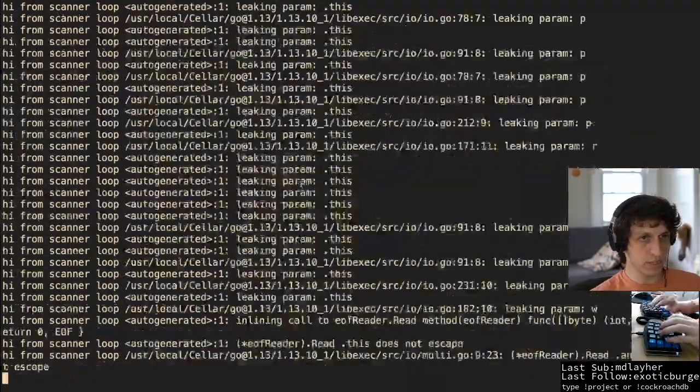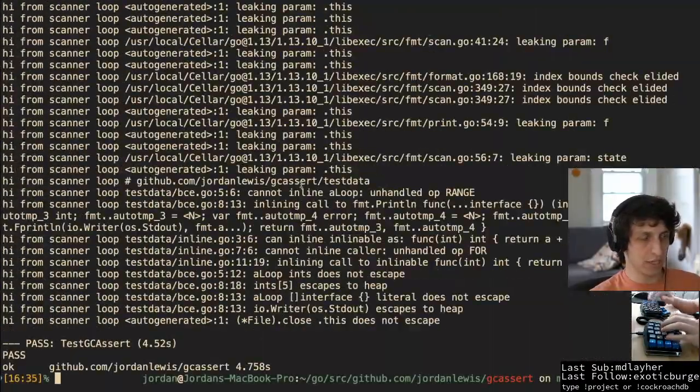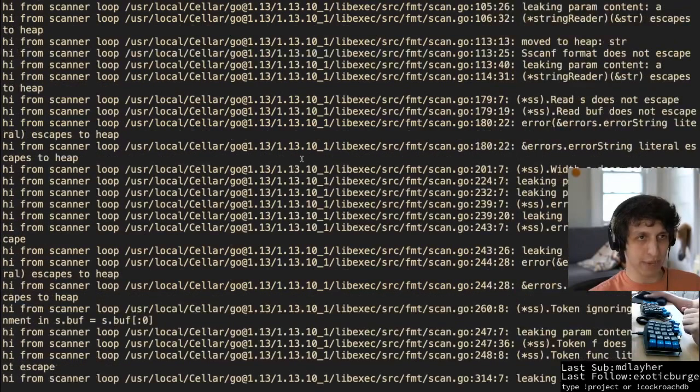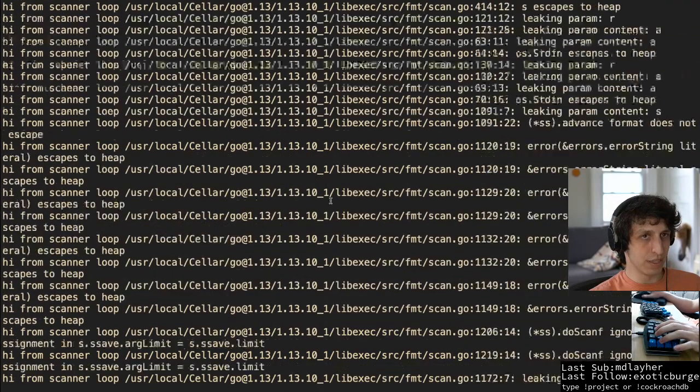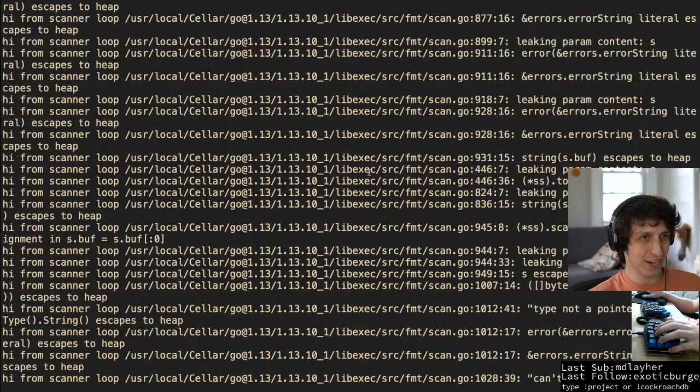Okay, so this is interesting. We got way more output than we expected, and it's including output from the standard library packages, which is really no bueno. It's very unbueno. I don't care about output from the standard library packages, but at least it's sort of working correctly.